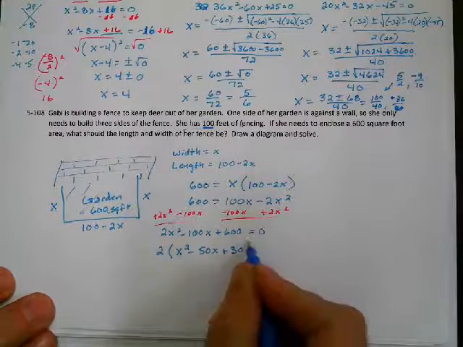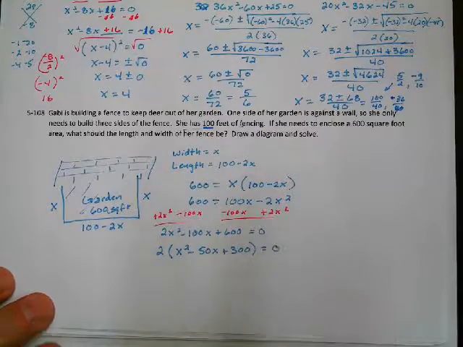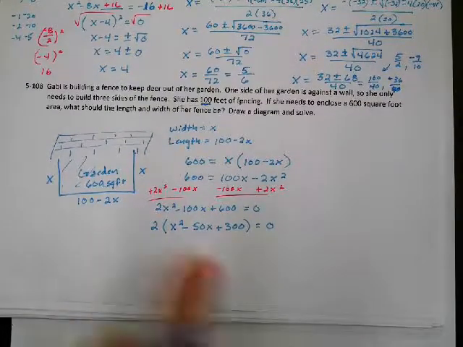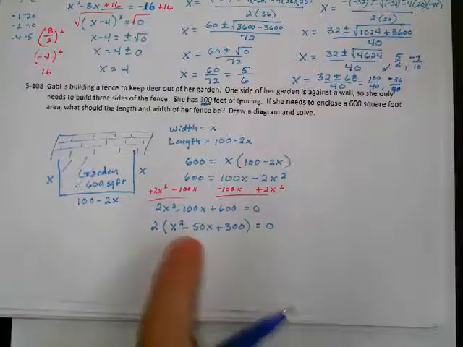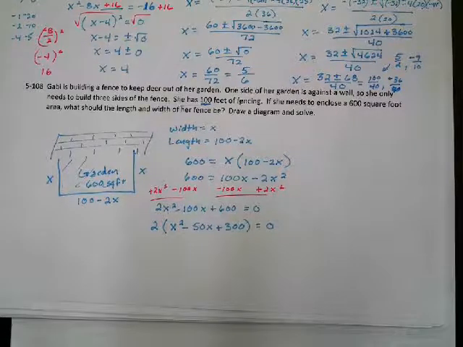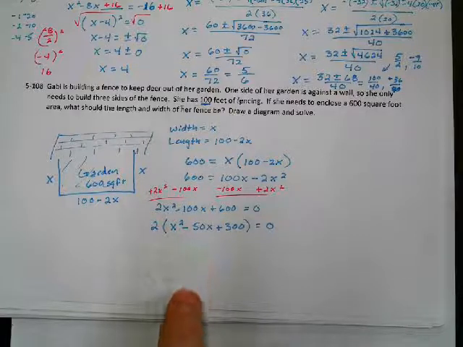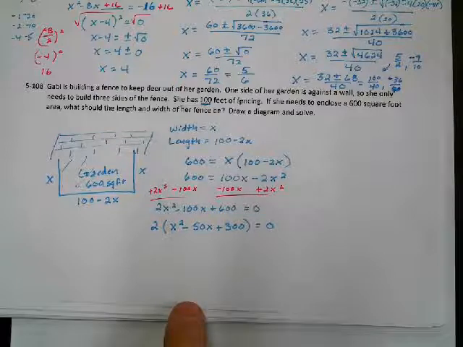All right, so here's my equation in standard form with the 2 factored out so that I have smaller numbers to deal with. So at this point, looking at it, I'd have to ask myself, does anything multiply to give me 300 but add to give me negative 50? And I'll tell you the truth, I don't really feel like thinking that hard today. So I'm not going to look for all those factors. Instead, I'm going to use one of my solving methods. And personally, I'm going to complete the square.